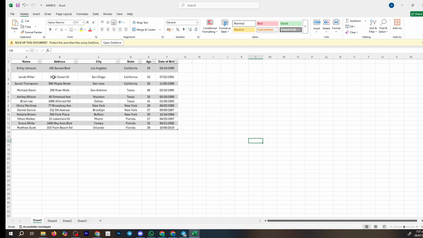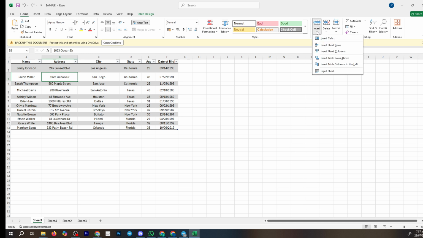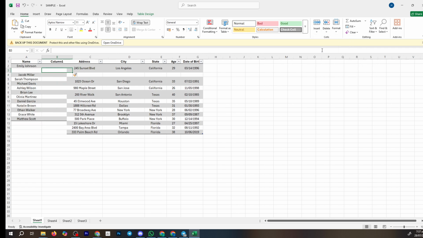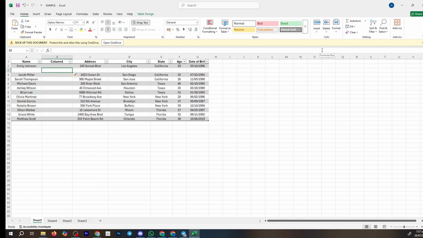Once you've selected the appropriate cell, navigate to the Home tab, which is conveniently located in the main task ribbon at the top of your screen. Look for the Insert option. Clicking here will present you with choices where you can select either Insert Sheet Row if you're adding a row, or Insert Sheet Column if it's a column you're after. This action automatically shifts existing rows downward or columns to the right, creating space for your new data.